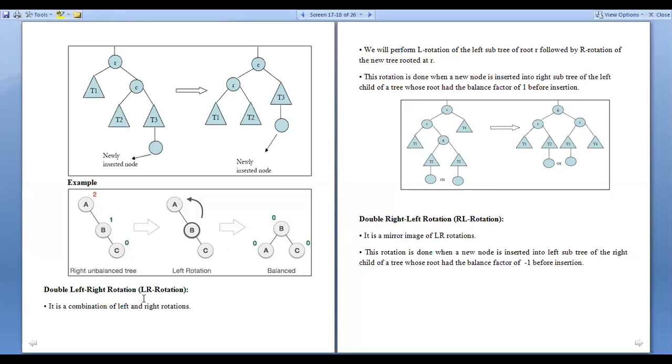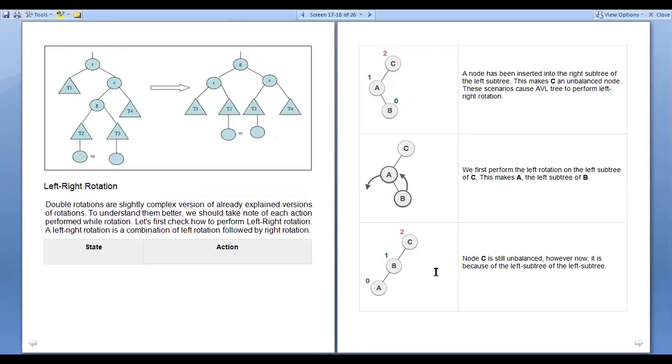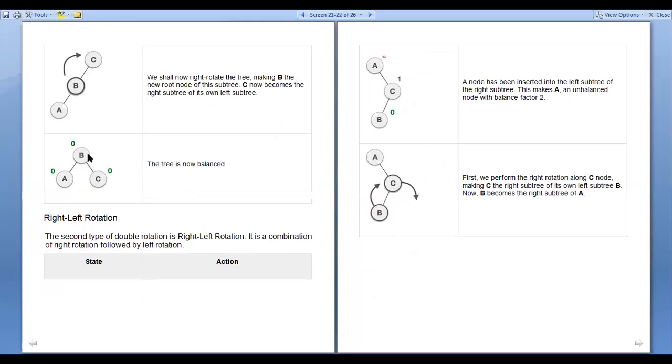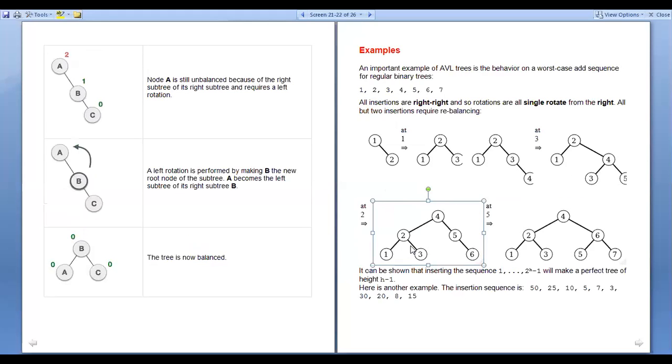And one more we have seen, where we need 2 rotations. Two rotations means, see here. This may confuse you. Yesterday we have seen this kind of example, right? Where we need L, R. From bottom to up, first you do left rotation and then right rotation, so that you can get a balanced tree like this. There is also one more type of rotation, right, left. From bottom up, you have to do right rotation first and then left rotation. Guys, all these four, is it clear?